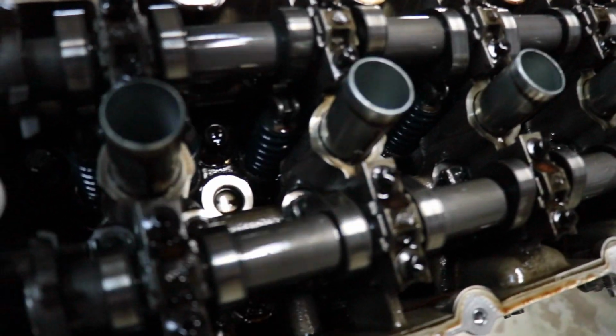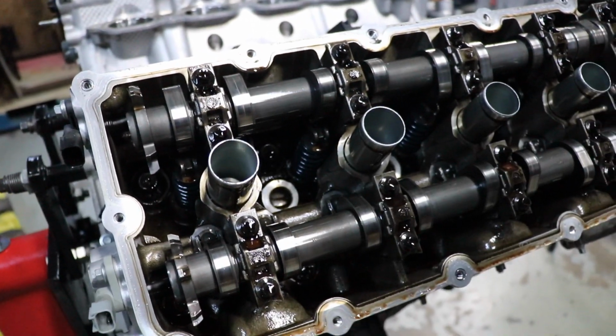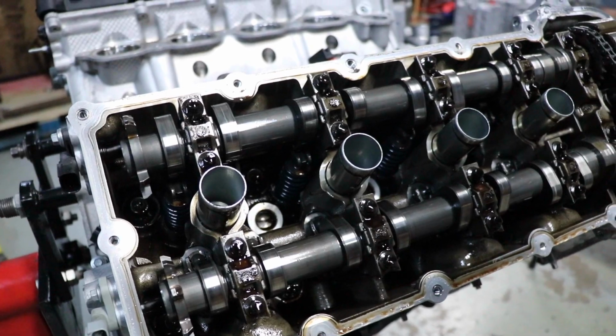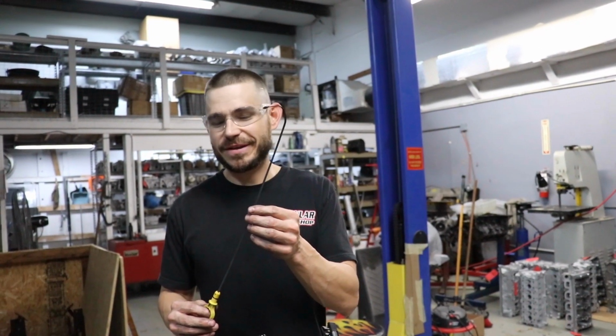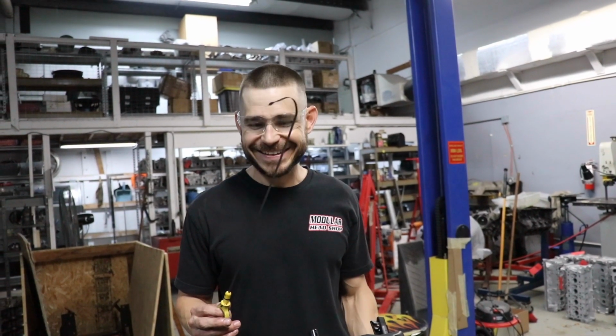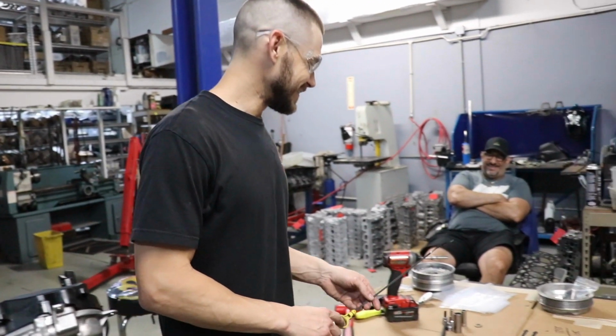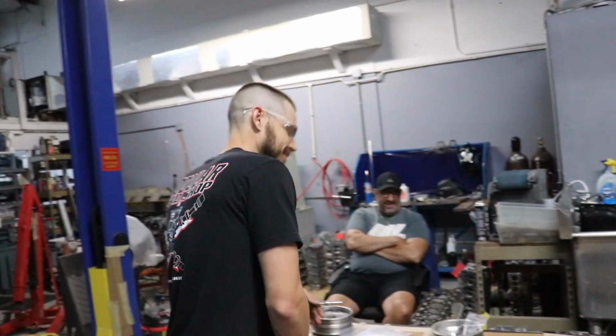Everything seems to be intact. Oil looks a little dark though. Oil looks dark. Some buildup down there. Yeah, it definitely does look dark. We didn't even see that. I didn't film it, but we just pulled the dipstick out and it's like this, so that's not a good sign. Yeah, something hit that. Something in the crankcase hit that. Yeah. I guess I need a new dipstick.